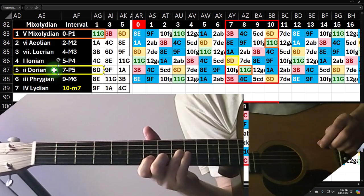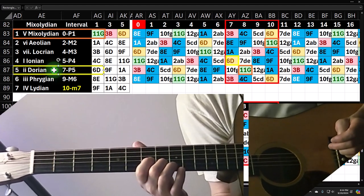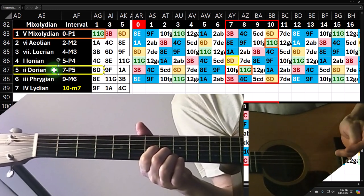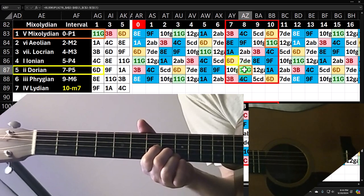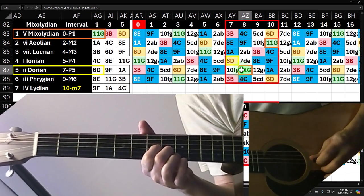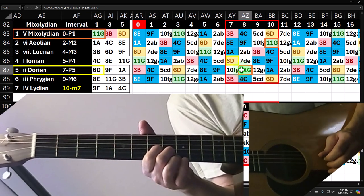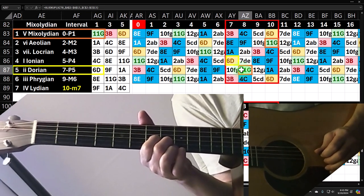So now I'll be like, okay, what just happened there? Something funny happened. Oh, I'm going here. All right, I think I'm back. Let's do this. This is going to be the fifth of mode number 5, Mixolydian, a 7 note away perfect fifth. So how do I know that? Because if I counted from the D, it would be 5 notes away because of the shift in the tuning. That would just be a 5 note away distance right there. And so that shape, if it was 5 notes away, would be a perfect fourth. It looks like a flat fifth, or an augmented fourth, but for the earthquake and the fault line, and the inverse would be 12 minus 5, which would be 7, a 7 note away perfect fifth.